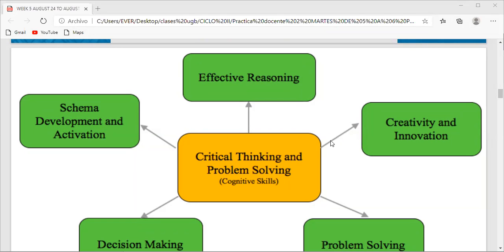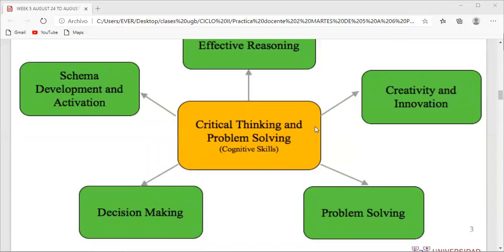And we can do this in all of the levels. Most modern teachers are focusing on this, not on that traditional education in which you had to memorize a lot of information, a lot of text. I mean, that's part of the past, I would say. I know that there are still some teachers focusing on that, but I think it depends on the area. However, you can develop critical thinking in all of the areas. We just need to find a way to implement it. You know what I mean?